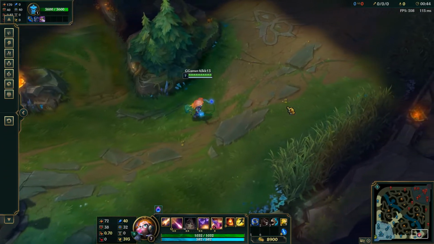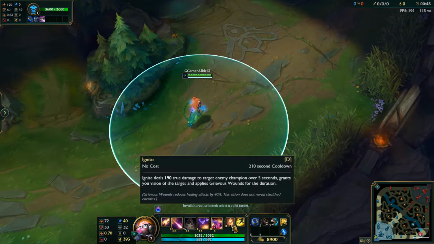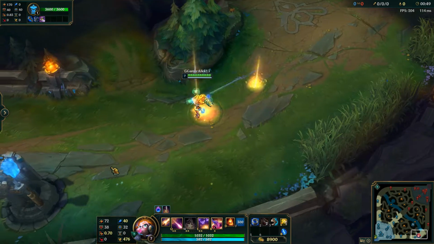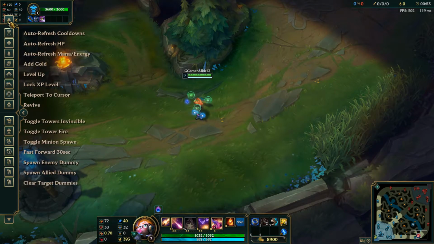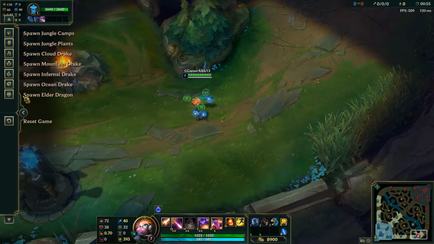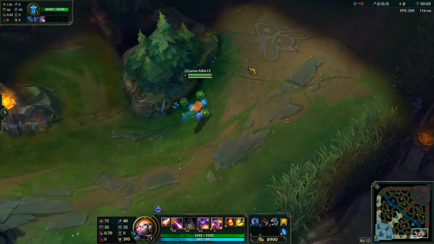So, someone actually asked me about TP. They thought that I could use their TP. I can't use their TP. You're on my team, that's not how it works. I can use the enemy's TP.